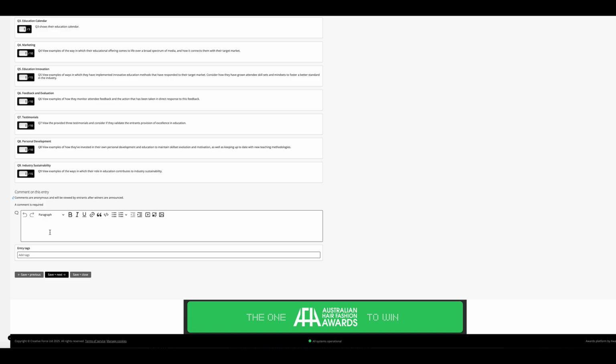And then before you finish, the last required item is to leave a comment in the comment box, which is of great value to entrants. We suggest something they did well and something constructive where you think they might be able to improve. This is one of the most invaluable things you can do for an entrant.